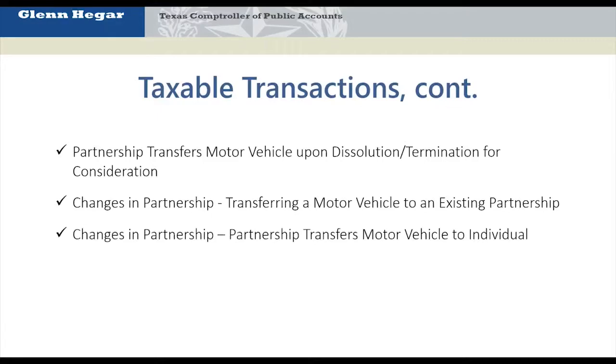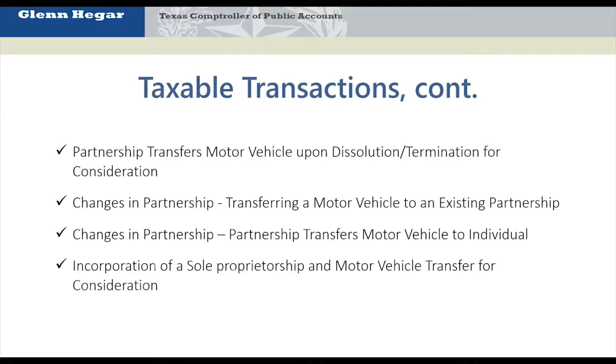If a partner leaves the partnership, but the partnership still exists, and we transfer a motor vehicle to one of the individuals, then we're going to see a taxable situation there too. And then finally, if we incorporate a sole proprietorship or a general partnership and transfer a motor vehicle into the business for consideration, then we're also going to see tax due.